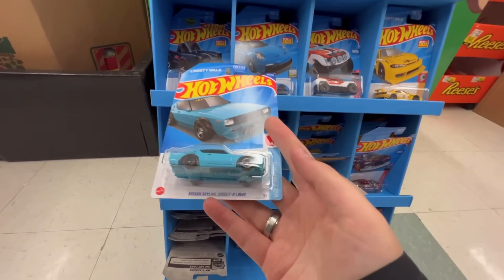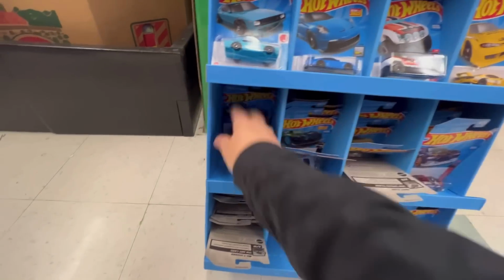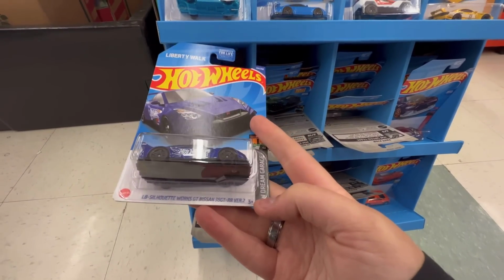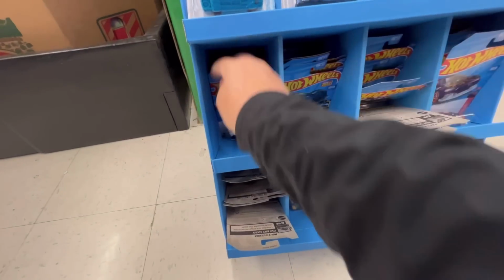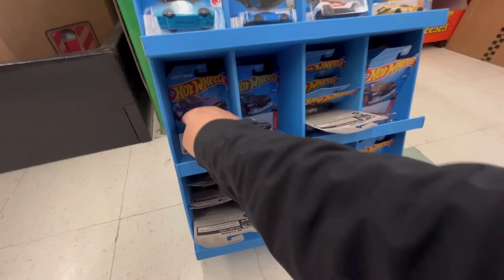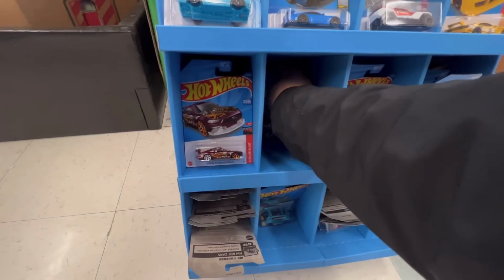Definitely a lot of nice ones. I know a lot of y'all are still hunting that one. It's a cool one. A little Skyline there as well. Another Skyline, Liberty Walk, whatever. It's a pretty sweet one. I don't know if it's Skylines or just a Liberty Walk, but little J case back there, little Mustang, that's just a carryover. Won't be your Super. And I have heard of people finding a carryover Super in the next case over, but I don't think that's going to be our luck.